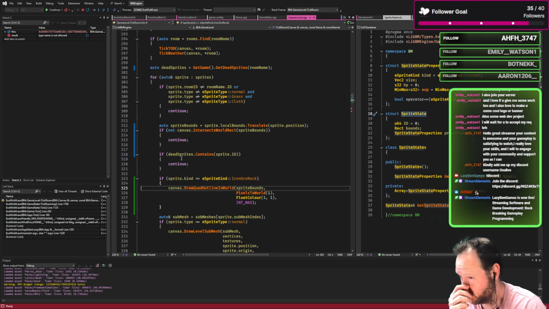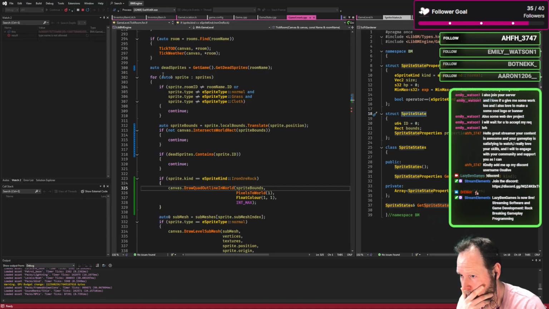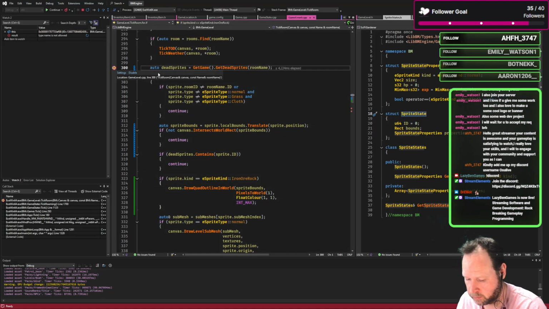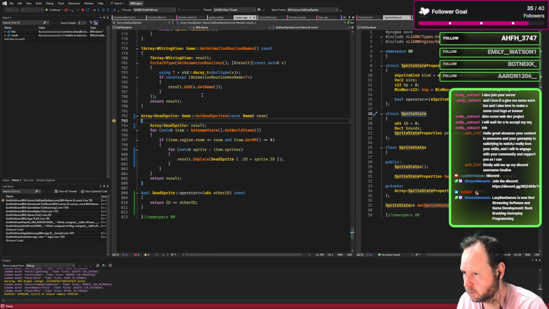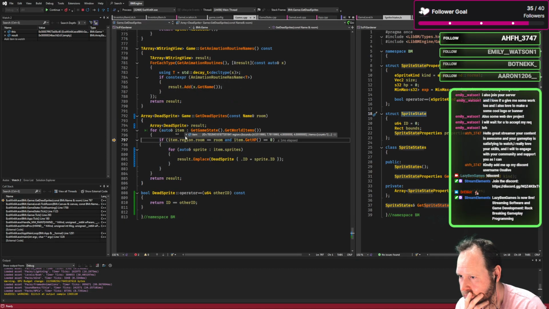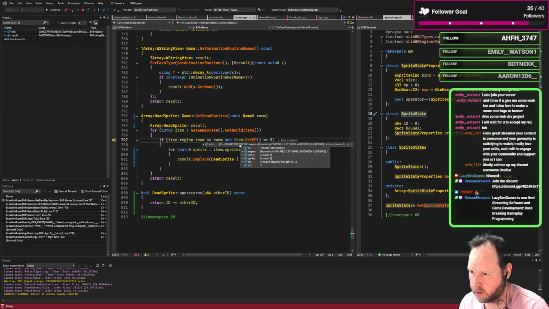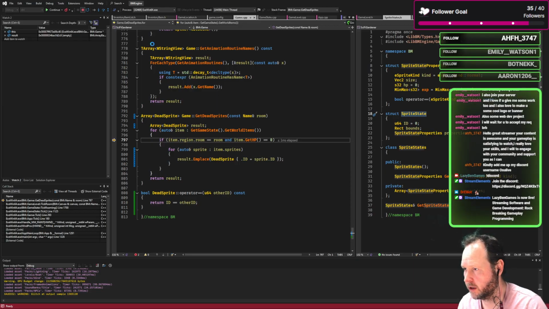Okay, so dead sprites shouldn't be empty. Because the HP is not 0. That's fine, that's what we want.